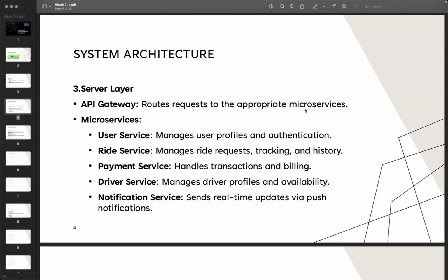How about payment? It handles transactions and billing, and also the driver, which we talked about when we drew the class diagram. Then the notification service, maybe a real-time pop-up, like when the driver arrives to pick up, or how long it will take.